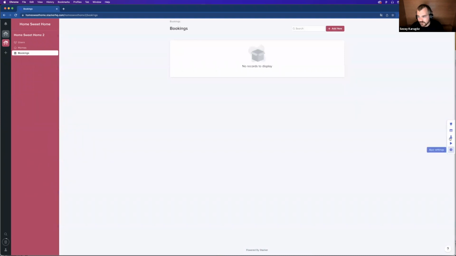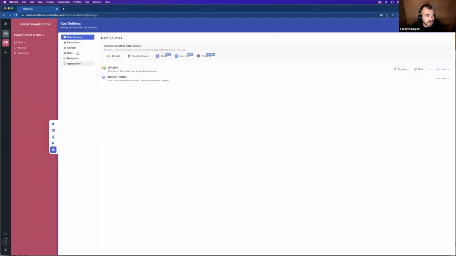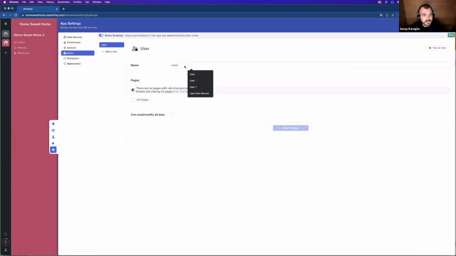So now we can go to the user permissions, but we need to tell Stacker where the users are in our tables.